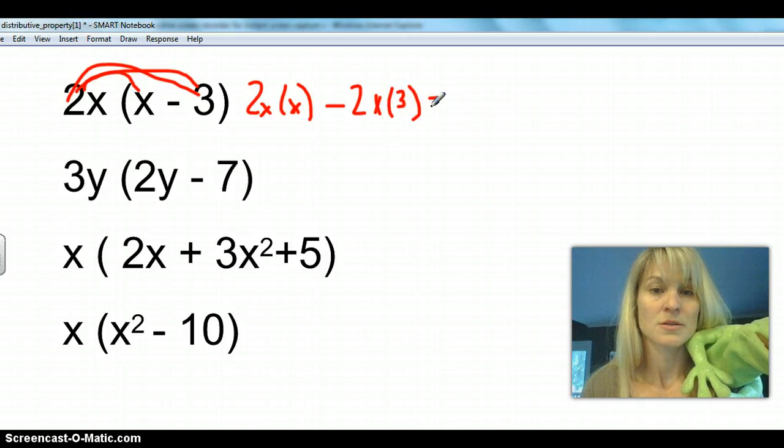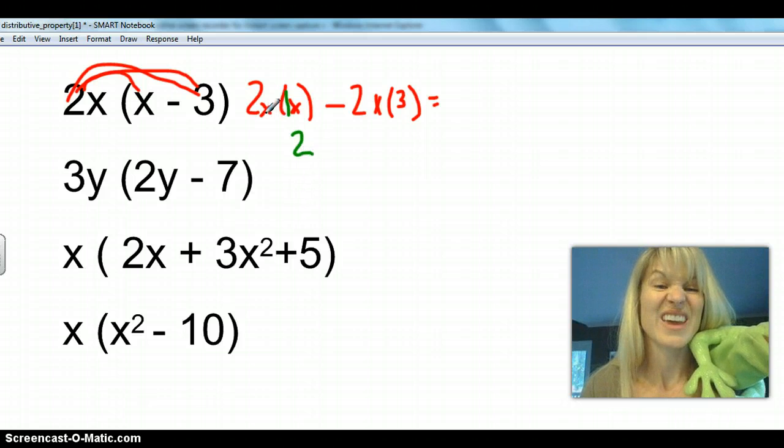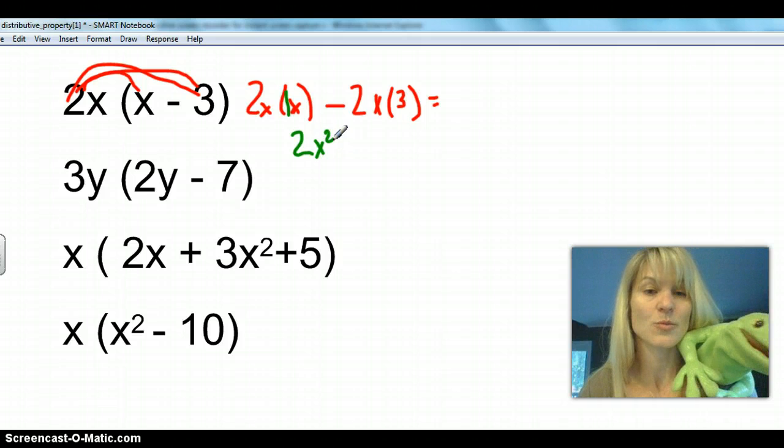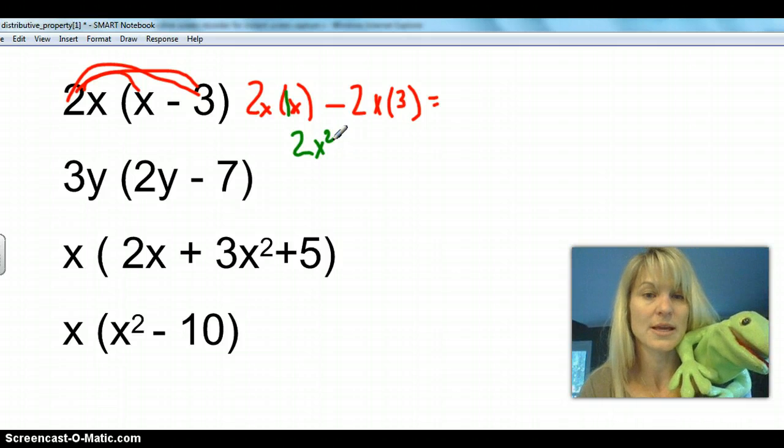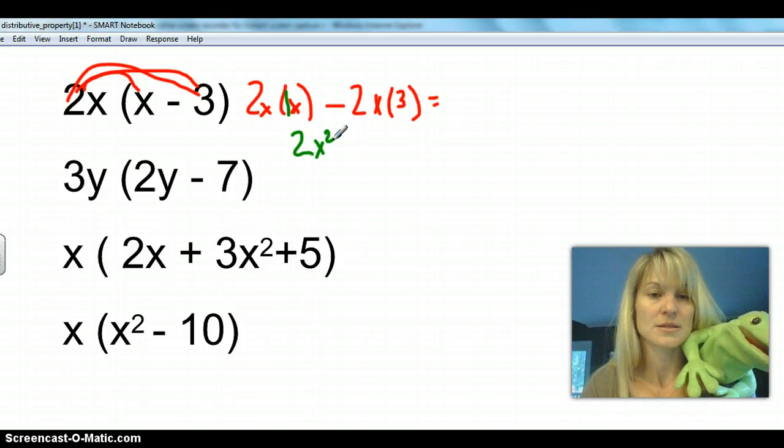Okay. So this is where it gets a little tricky, because this is what we've been working on, since we've had a little bit of issues with this. Here, this is just the 1 in front of the x. So we have 2 times 1, which is 2. And then we have x times x. X times x is x squared. And that has been a big misconception for us. You guys keep wanting to put 2x. It's multiplying. X times x is x squared.